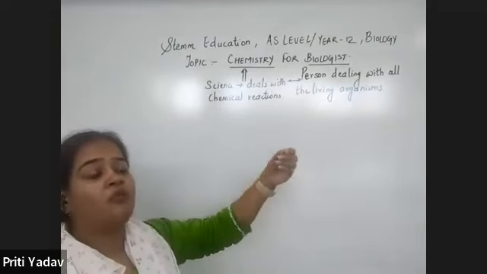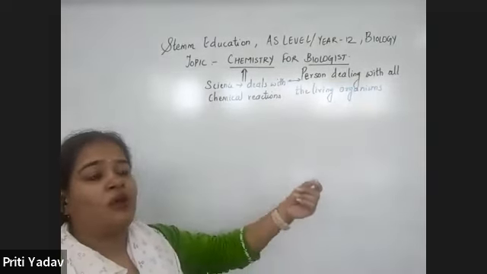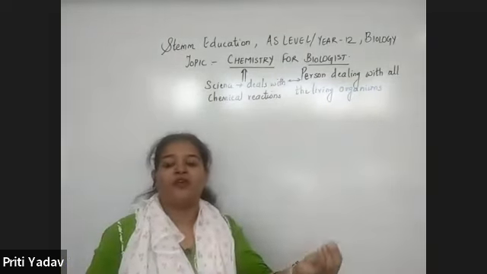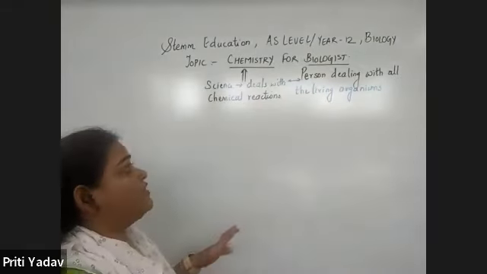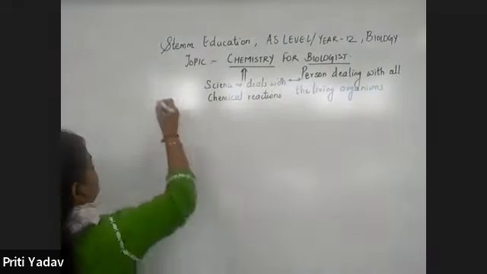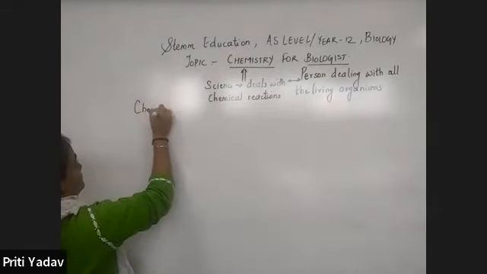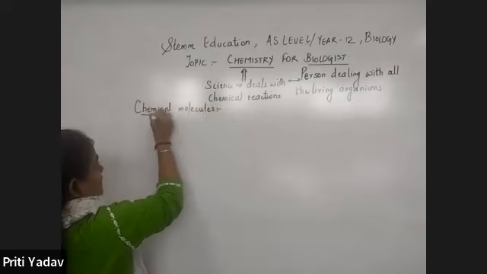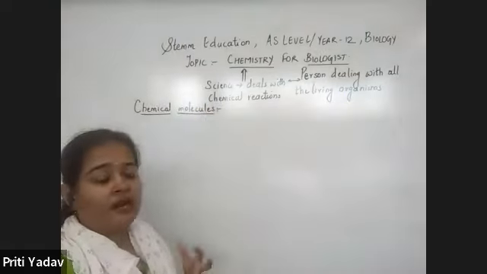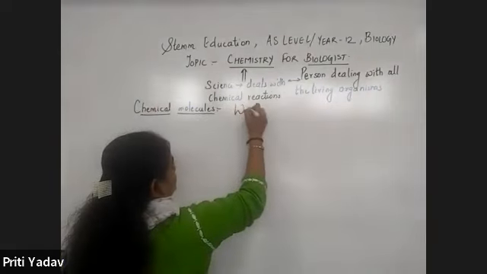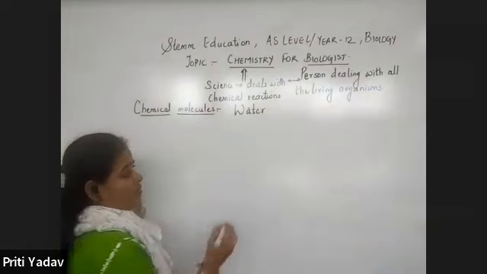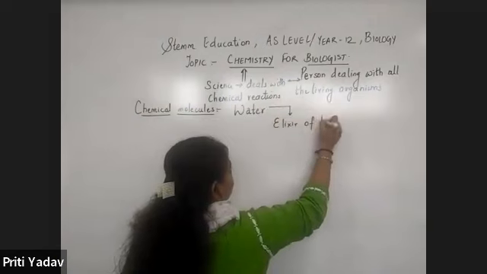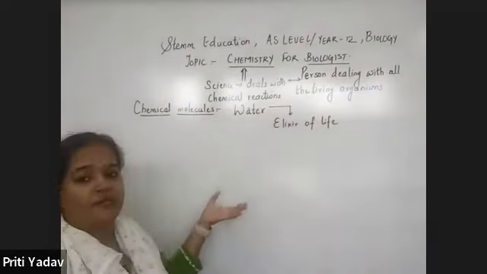It's not just a small molecule or even a small atom, even the complete body of yours, from a single strand of hair to the tip of your toe, everything is made up of chemical molecules. And the most important chemical molecule which comes in our life is water. Water is also known as the elixir of life. Now, why is it called the elixir of life?